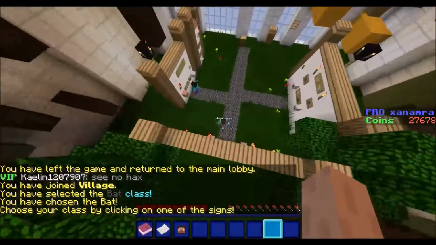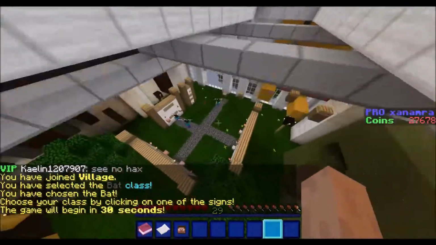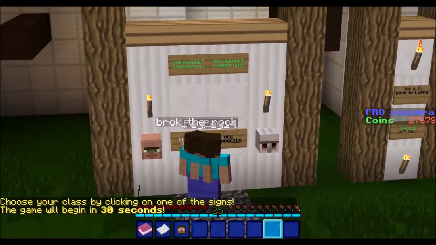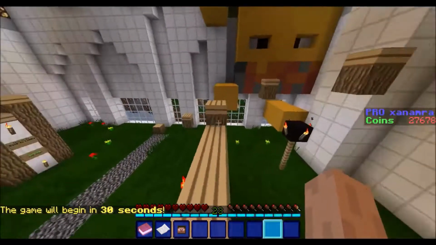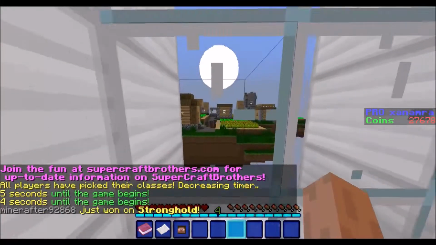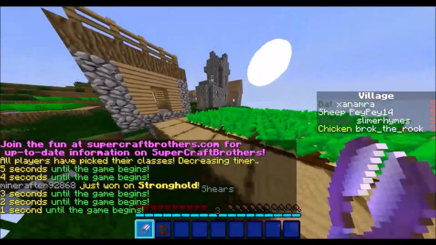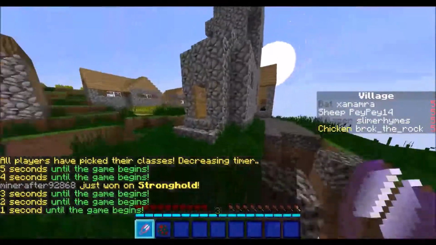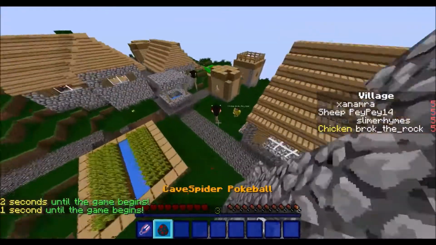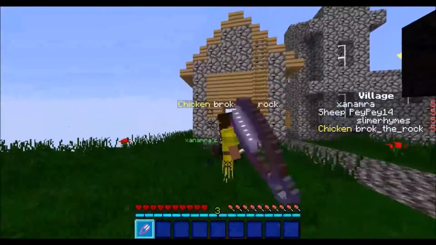Oh, Village again, I guess. Alright, if it's that same guy, I'm just gonna leave. Alright, it's nice. What kind of name is that? Rock the Rock. Yes. Anyway, let's hope this is the last one. Lucky third time's the charm, and all that. Even though 3 is my unlucky number. Alright, there's a bat, a sheep, a villager, and a chicken. Not bad. I wouldn't say I'm the worst class here, but I'm not the best.